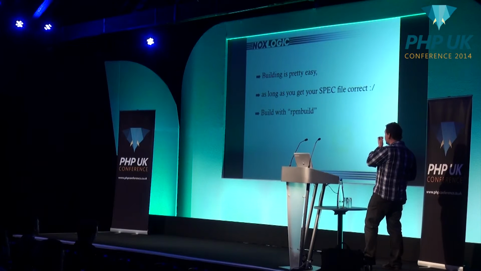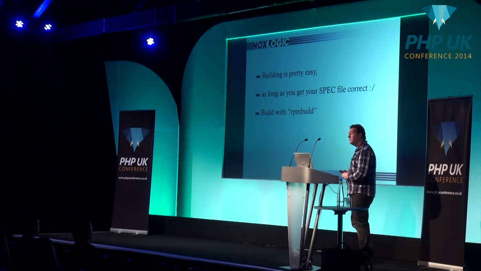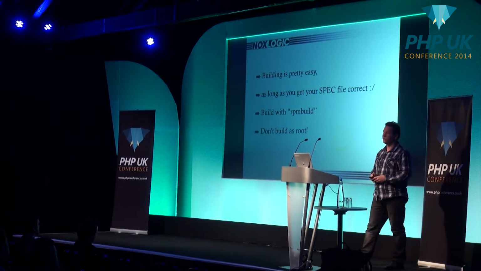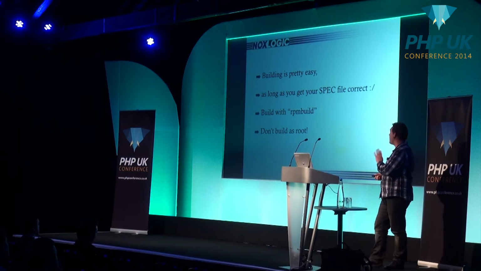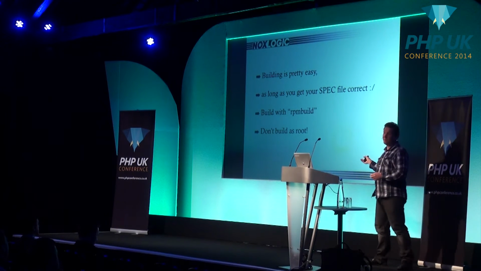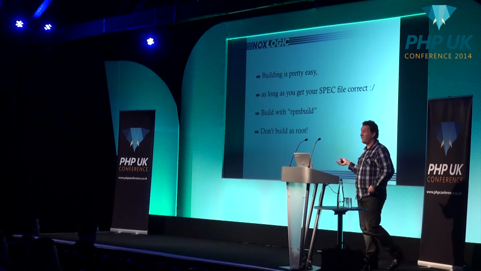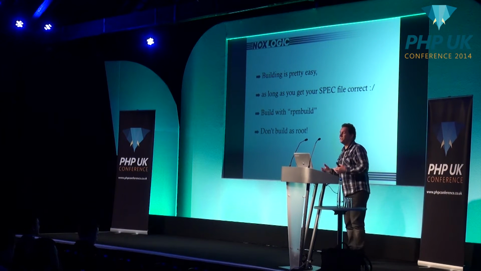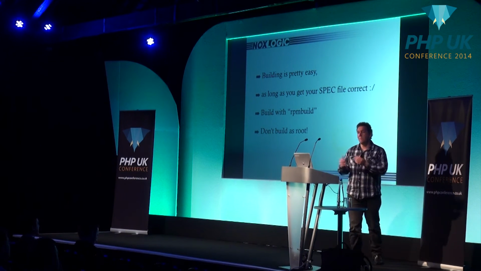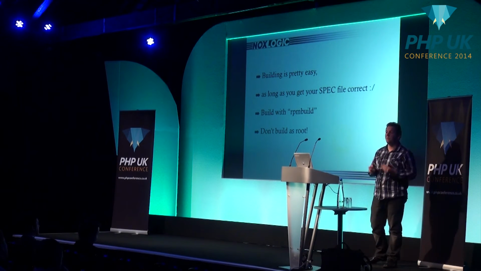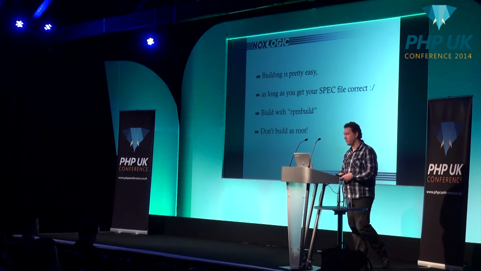If you're going to build, you're going to build it with a tool called rpmbuild. And the most important thing is that you don't build as root. If you look into building RPMs, pretty much every site says don't build as root. If you want to figure out why, please do try and build as root. You probably will have to reinstall your system sooner or later. RPM building is done through an unprivileged user, like your own user or maybe a separate build user or whatever. As long as it's not root, because root will mess up your system sooner or later.